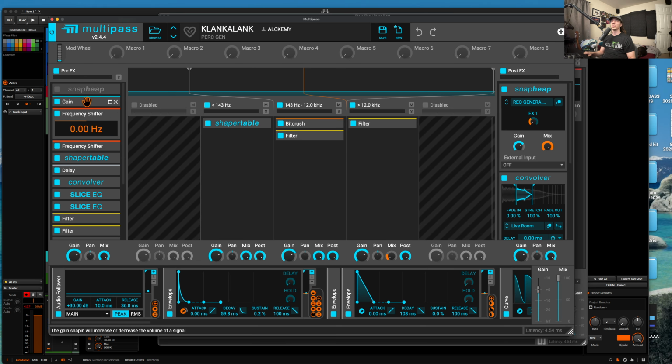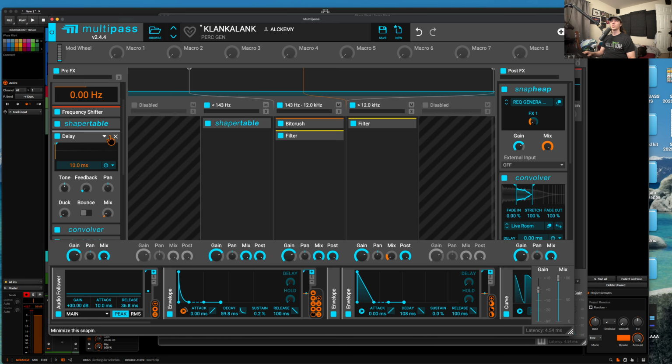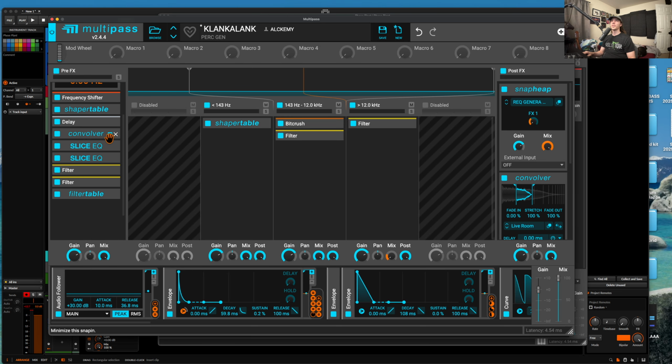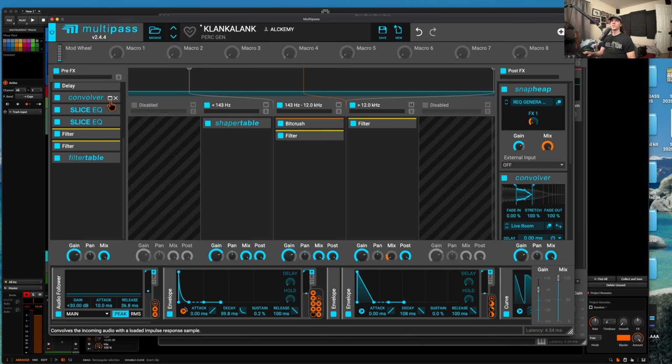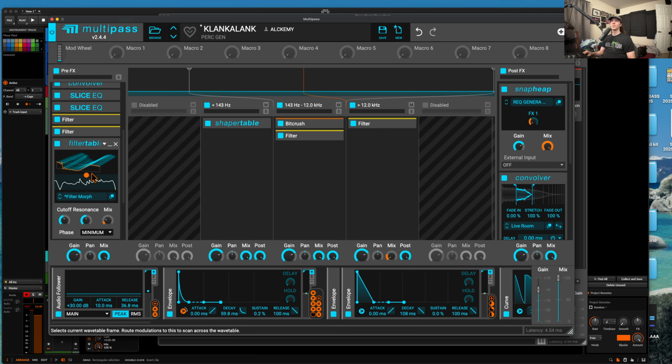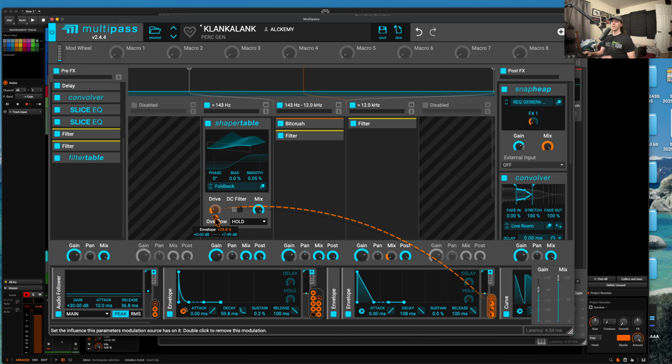Looking over here, I have my gain control, frequency shifter, distortion, short delay, convolution reverb. Here is a copy of some comb filter that I made that is moving at random. This is just another filter table thing that does cool stuff. This is if I'm making kicks, where I have a cool little setup that I bump the distortion on the low end temporarily. That's another trick for another day.